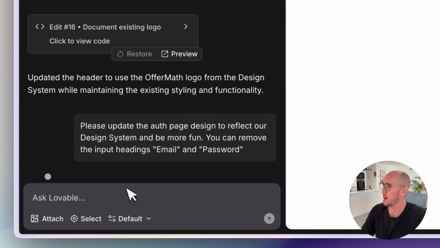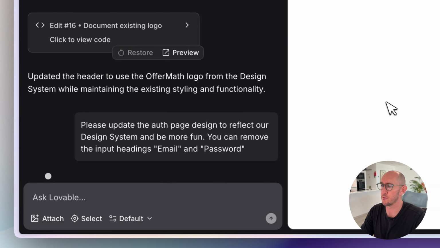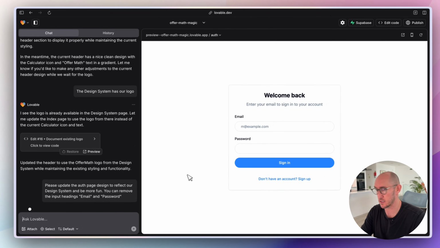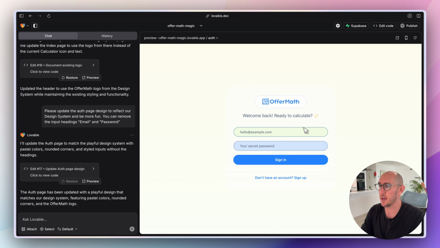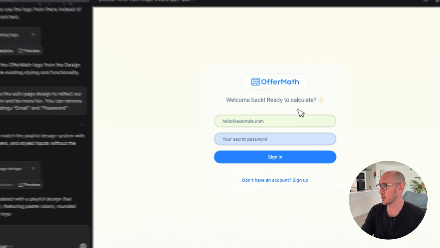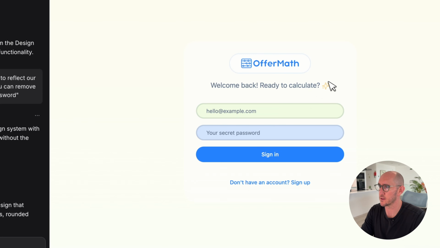All right, so let's just go ahead and have it change the look and feel of the auth page first. And then I want to tell it to add the forgot password functionality because it doesn't have that. And that's a crucial part of having people sign in, is being able to reset a password. So I went ahead and changed the sign-in screen, which I think looks kind of fun. It added this little icon here. So if you don't have an account, you'll do that.